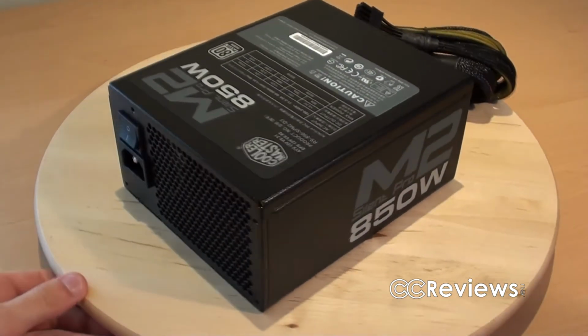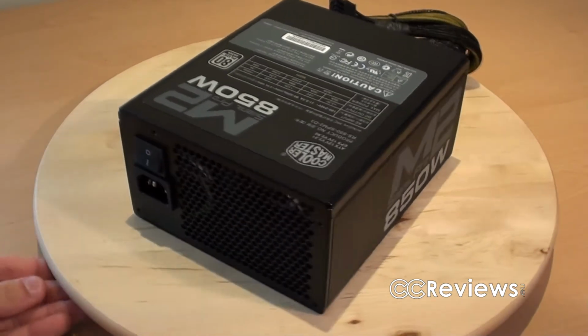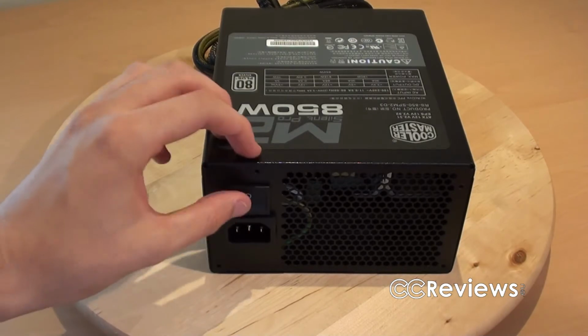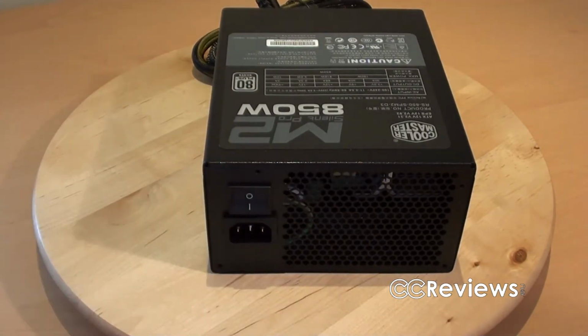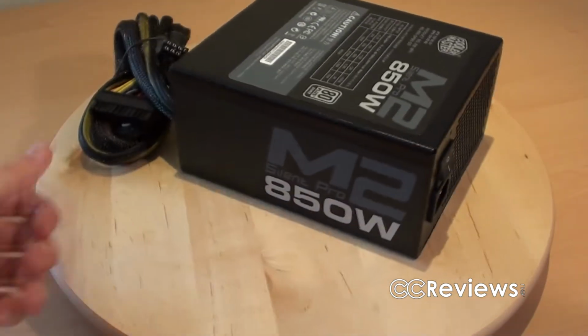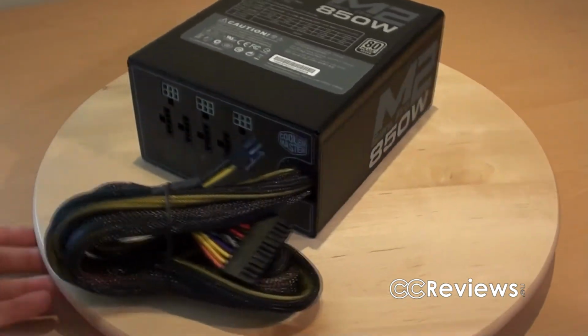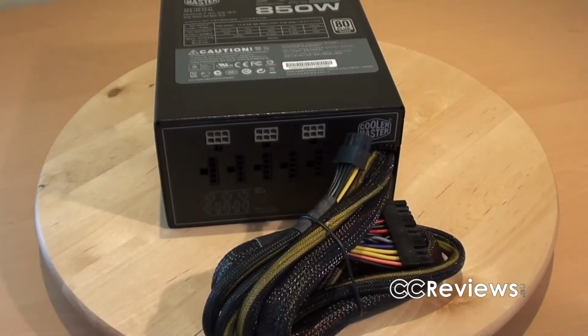Let's go around. As you can see, it's got a nice paint finish, black. Looks very nice and sturdy. You got a power plug here, you got the on-off switch, and you got some exhaust here for the fan. As I said, the sticker on top, you have a sticker with information. I'll get to that a little bit later. And right here you have the cords.